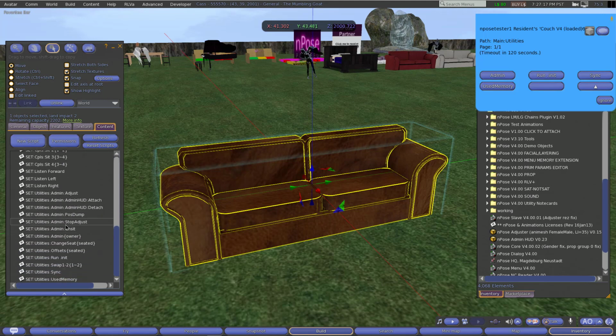So let's go down here and look at this. And we've got this utility used memory. If we were to rename this one and we put our comment out here after the submenu button and into all of these other buttons that are in that submenu, put our /* and put, for instance, C there.